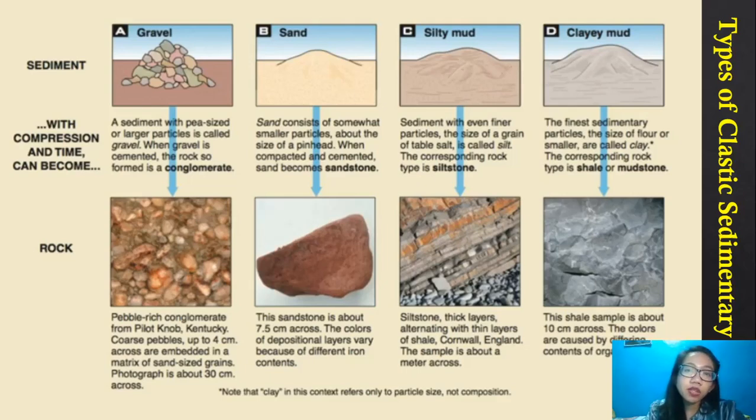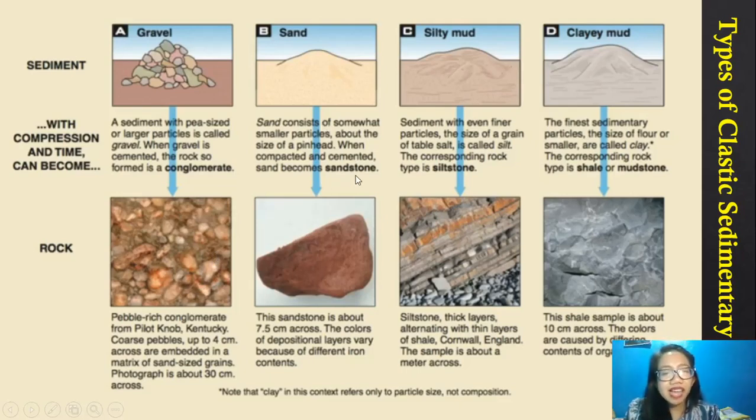Okay, so this is showing you the different types of clastic sedimentary rocks. When it comes to sedimentary rocks, we can classify them based on the grain size. We have the same idea when it comes to igneous rocks. We classify them based on coarse-grained and fine-grained. Same goes with clastic sedimentary rocks. Gravel or conglomerates, which is a type of clastic sedimentary rock, usually have particles which are more than 2 millimeters in diameter. Gravel, sometimes after compaction and compression, aggregates into this conglomerate. As you can see in this picture, the pebbles or the gravel itself is very visible in that new rock.